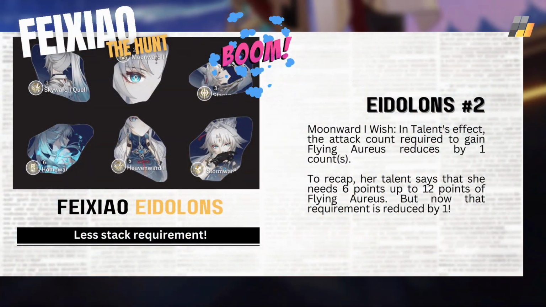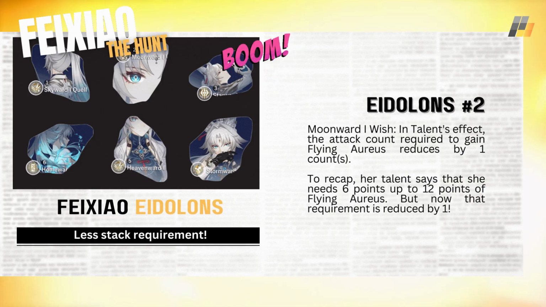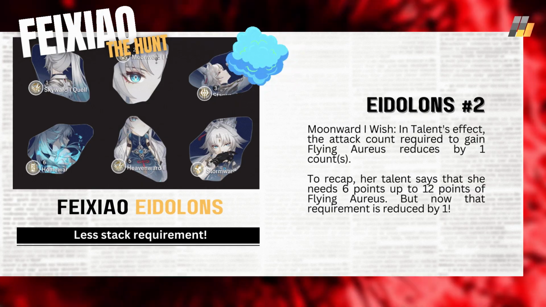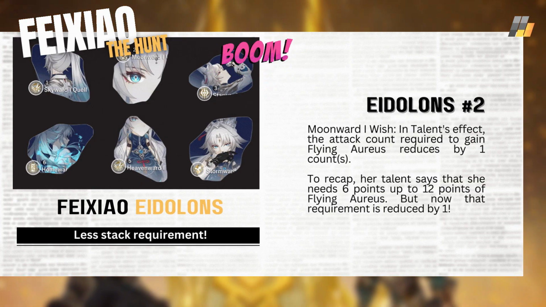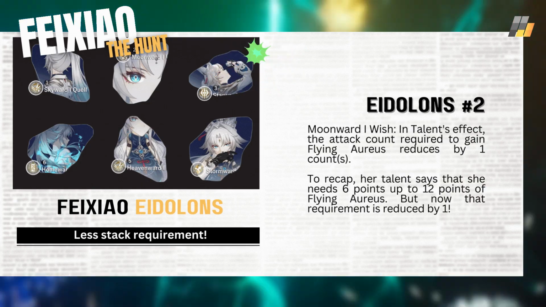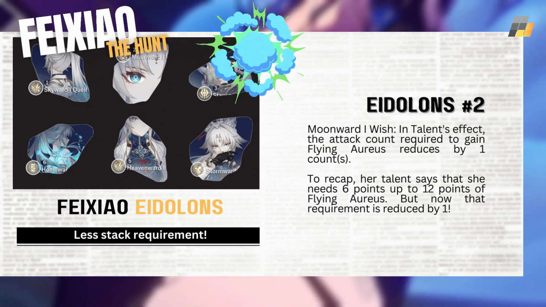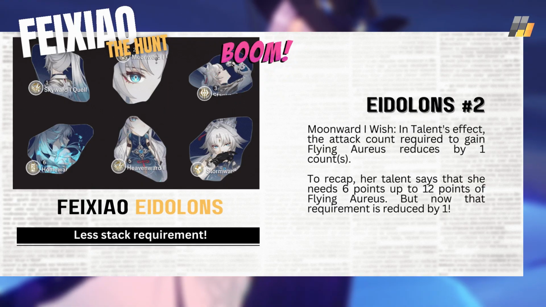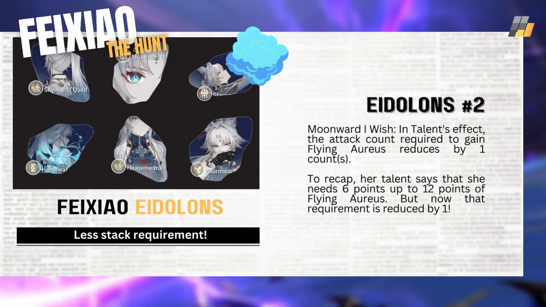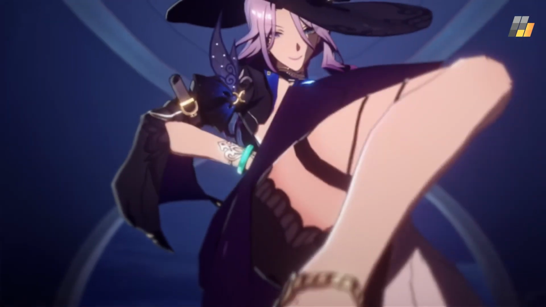In my opinion though, the second Eidolon, Moonward I Wish, is the best one to use when Feixiao's banner is released. This Eidolon is pretty impressive because it produces 1 flying areas with each attack. In my opinion, it's a great addition to the lineup. As you can imagine, the Eidolon 2 upgrade allows you to issue the ultimate from Feixiao twice as fast. You don't have to spend a lot of time building up stacks, and this Eidolon 2 will really boost the damage output of Feixiao. What are your thoughts on this?